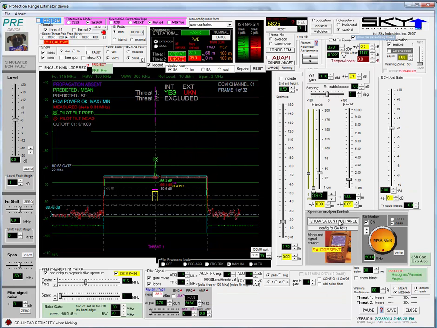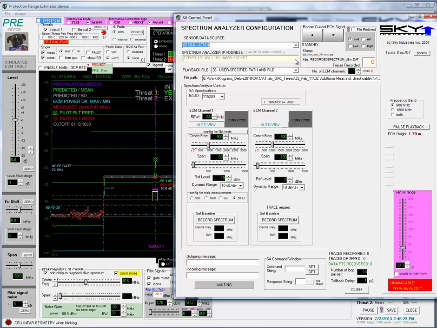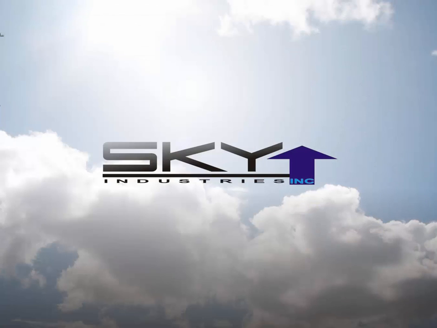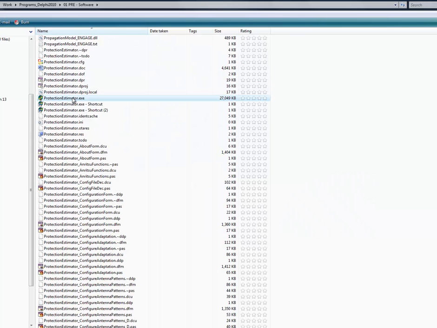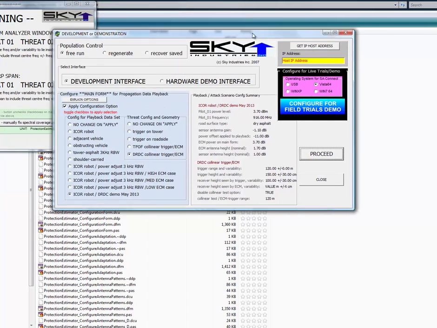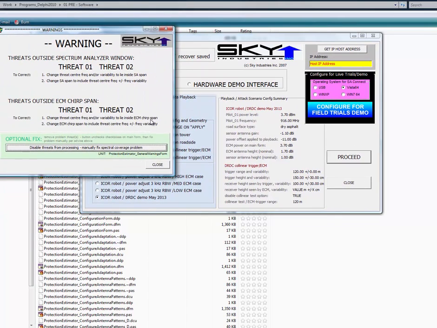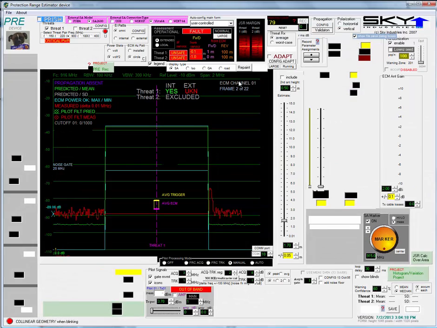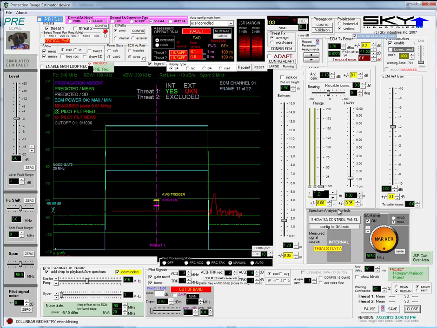No, can't see what's... Oh, probably the thread has gotten lost, I think. Let's see if it restarts in a second. I don't think it's going to, so this is a real demonstration. I'll click close, and we'll restart the software. Okay, there's that. I don't know why that shows up. Just dismiss it. And we'll click proceed, and we're back to where we started.